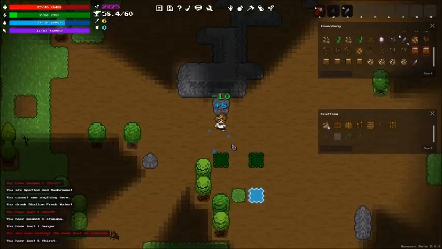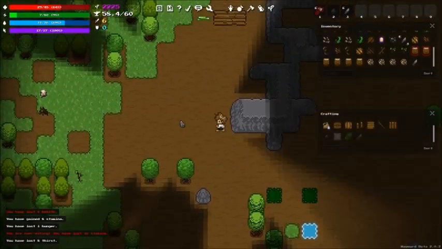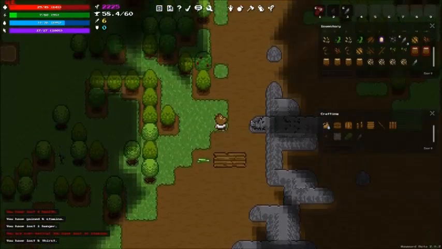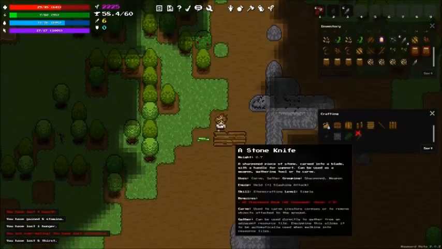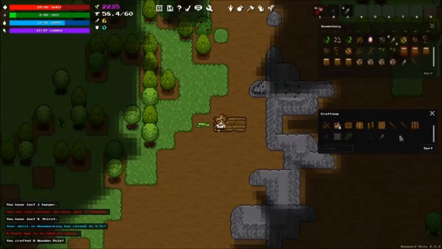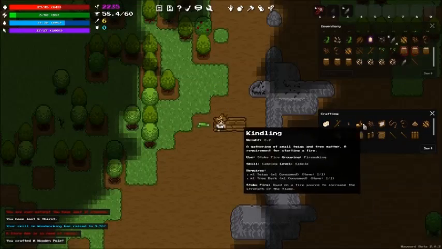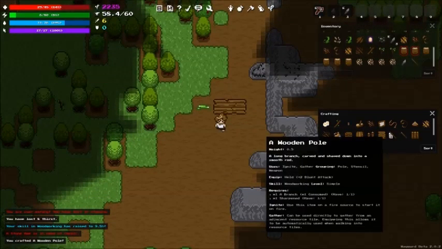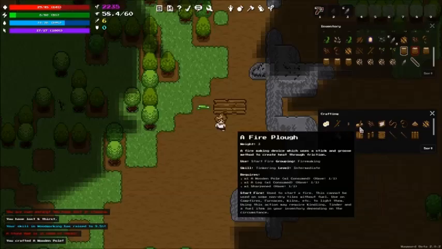Actually, no, we can. Oh. Well, we gained a bone. You're overeating. What? That is stupid. Okay, we seriously need to figure out how to craft anything here. We made a wooden pole. Oh, here we go. Uses ignite there, that's what we needed.